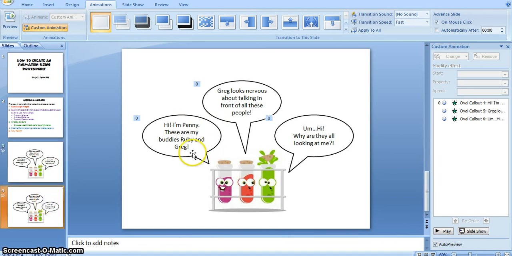The second one I'm going to use to have my narrator introduce the material that we're going to be talking about. So I might have Penny say something like, we are going to talk to you about chemical bonds. And then I might have Ruby say, can we start with ionic bonds? I find them so attractive. And then sure, there are positive and negatives, but let's do it. So you want to have your narrators engaging your audience.